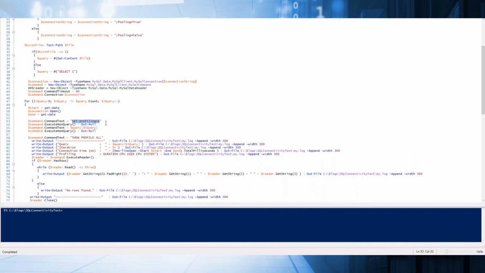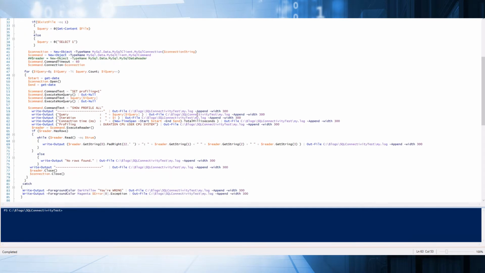That means that you are going to have some information about the duration of the query and all the phases that we have when we run one query. We are going to retrieve all time spent in duration, CPU user, and CPU system for each query that we are going to run. We are going to save the data in this file, my.log.